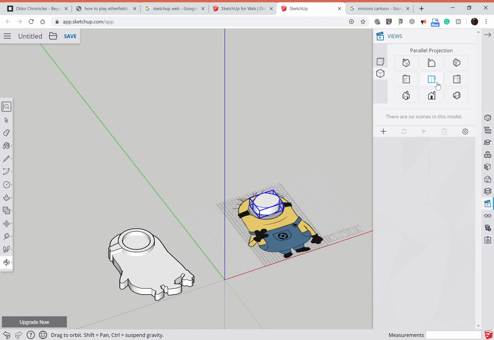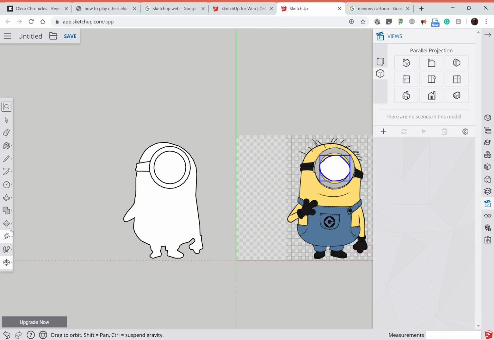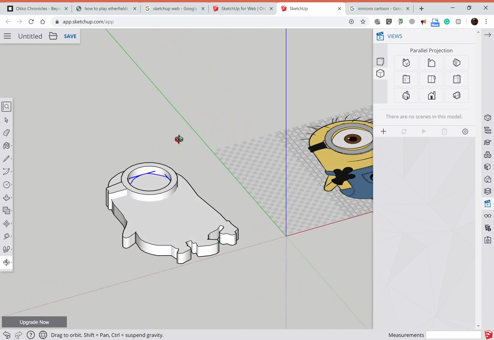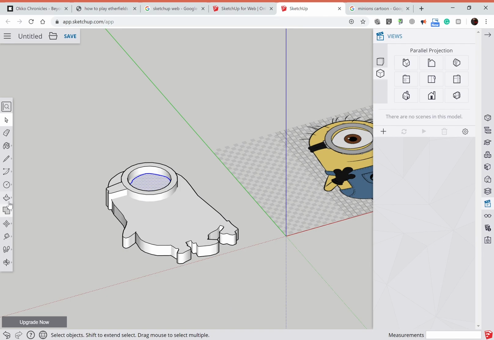Go to the view, top view, and shift it. Sort of. Alright. Okay, I think it can be a little bit higher. Okay. I'm going to explode.